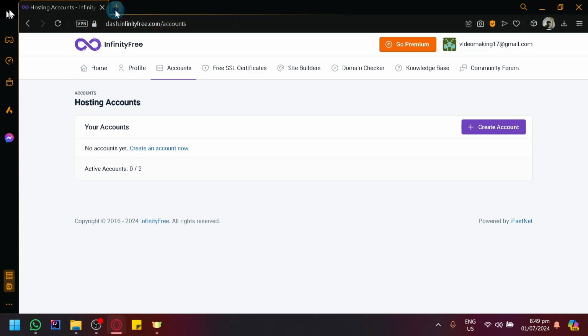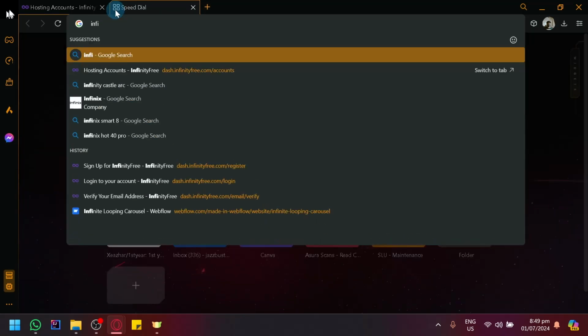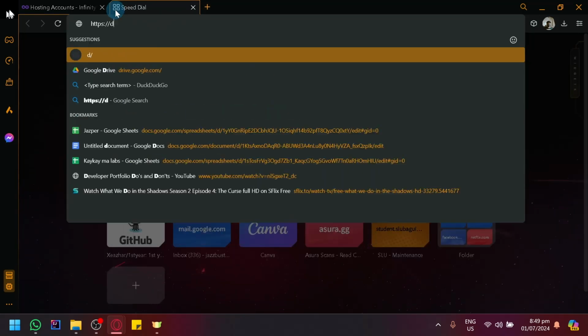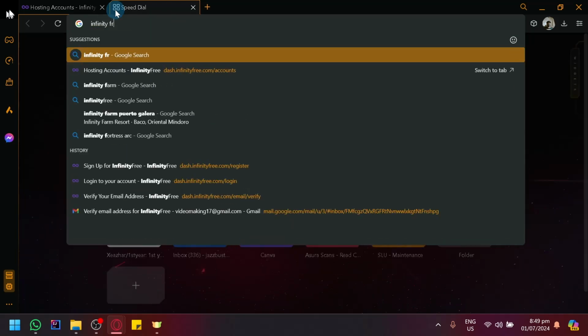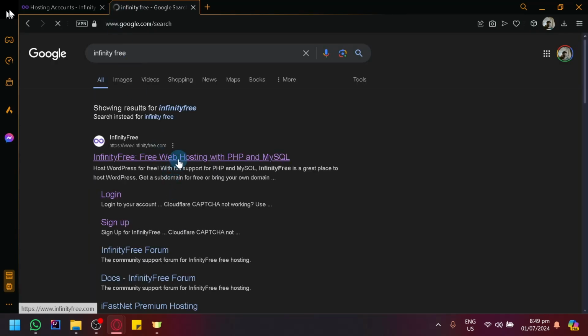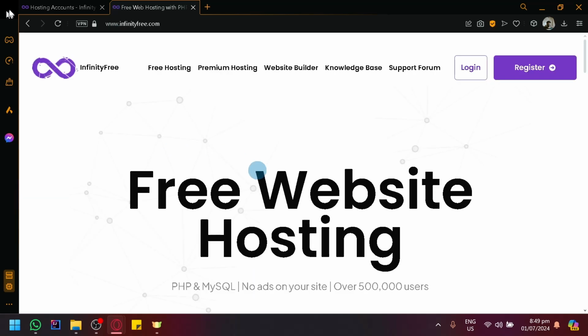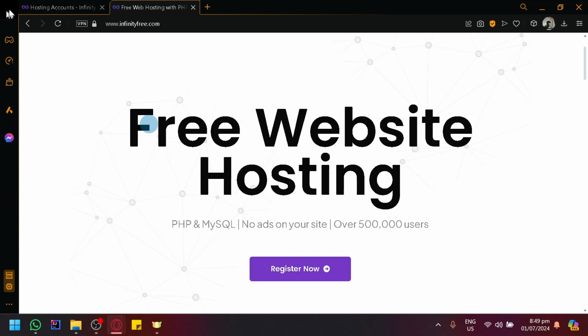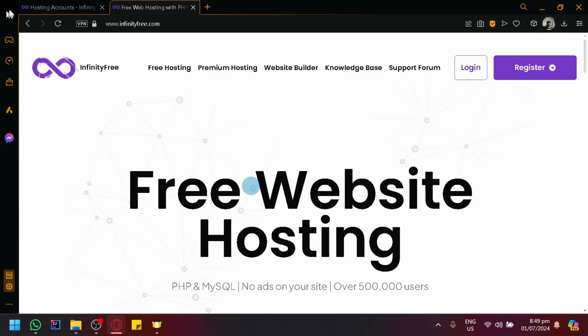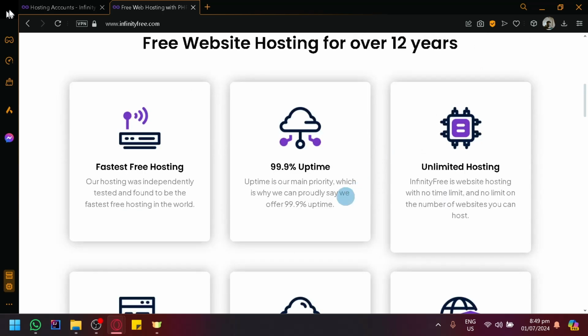Now, if you don't believe me, you can simply search Infinity Free over here in the search bar. Infinity Free, and we could look into the different information that they offer and show you guys why they are a free hosting. As you can see on their homepage, they are already claiming that they are a free website hosting. Now you might think, why is there a free website hosting? Usually if you want a specific domain, you would need to pay for it to be able to use it, and in this platform you will be able to use it absolutely for free.